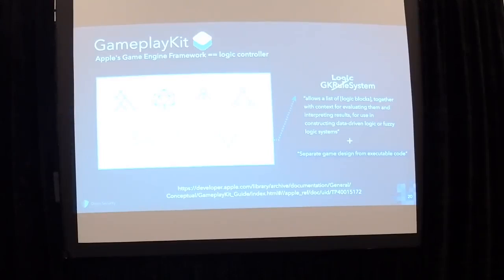So it really separates out those two steps. Because GKRuleSystem does allow for fuzzy logic, chaining, mathematical constructs, just about any type of extension that you want to do in code. I've gone ahead and fixed their naming here and called it a GKLogicSystem. I also feel that that's more appropriate and maps better to what we've been talking about today.